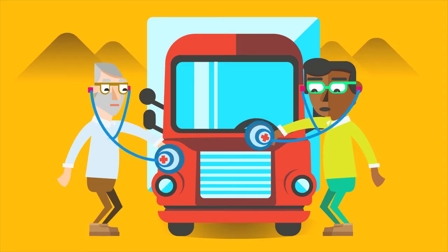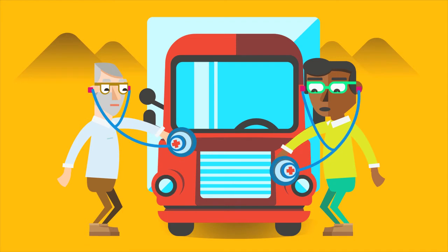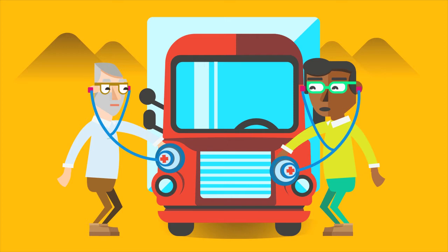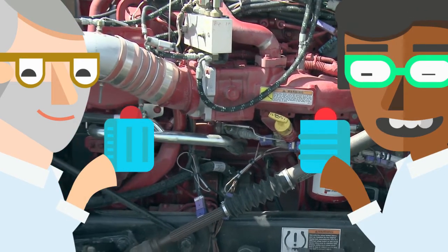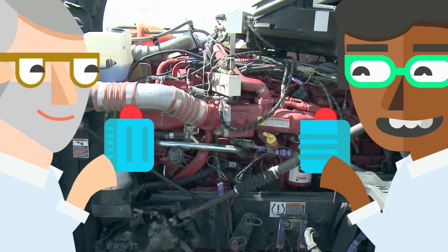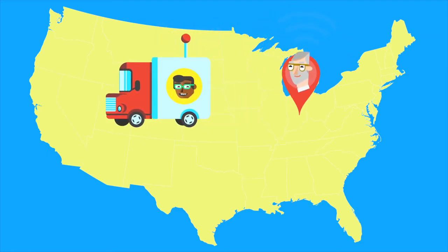So Mahesh and Tom are sort of like truck doctors. They help trucks run better by testing how they drive and fixing any problems. But in order to figure out what's going on, these truck doctors don't use medicine — they have to use engineering. The first thing engineers do is set up sensors all around the trucks, especially on the engine. These sensors can monitor and communicate to the drivers and engineers how the trucks are performing. The trucks can also alert engineers who are very far away about big problems using text messages or cell phone calls.